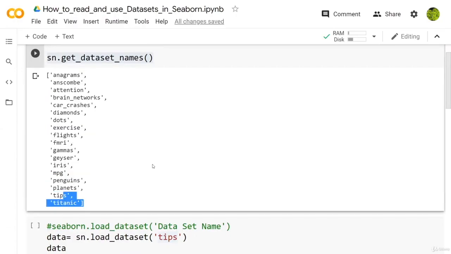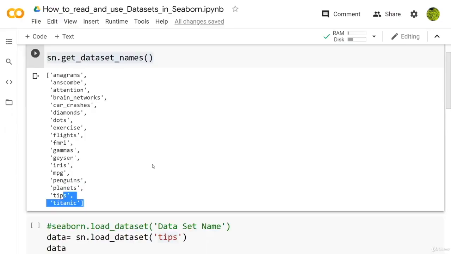Every dataset mentioned here is built into the Seaborn library. So we don't need to look for any Excel file, Word file or other text file to load the data.